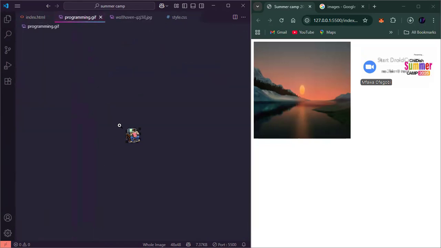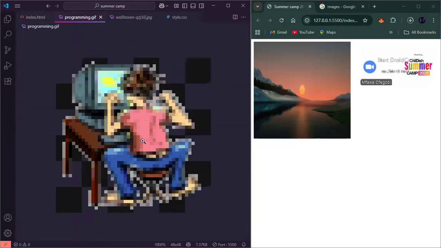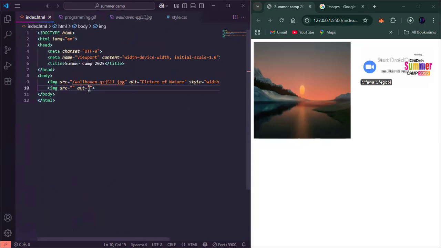So this is the GIF I want to add to the web page. Set it to pixelated. All right, let's go. So my /, again, I select the GIF, and this is it here. It has been displayed. So like the slide said, GIFs are used for simple animated images.